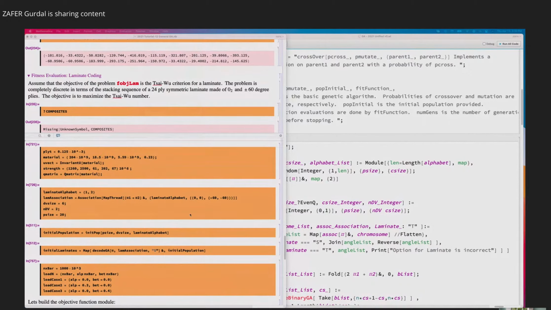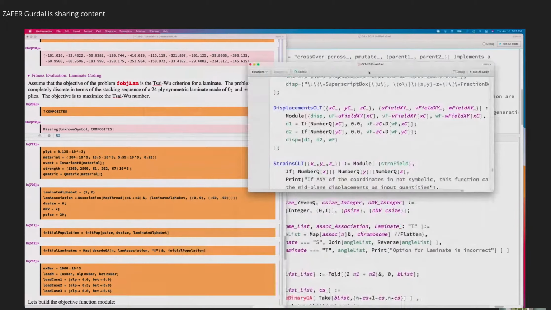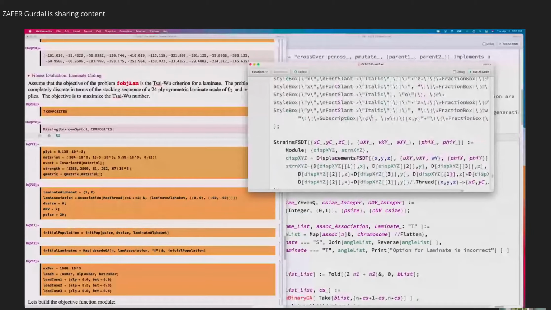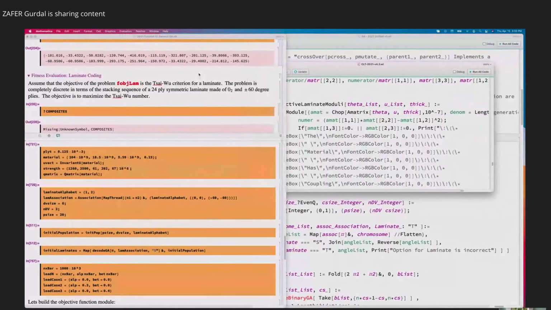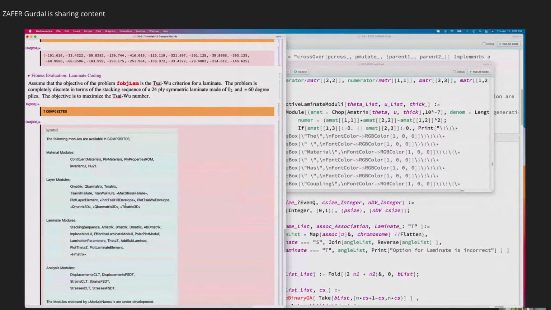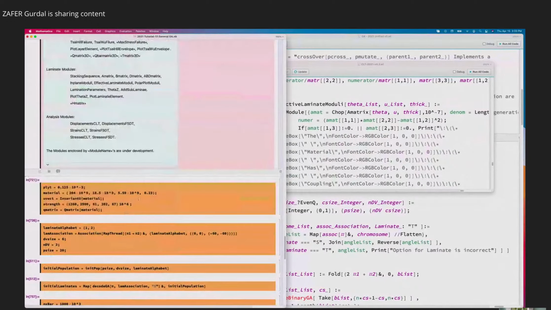CLT is the second module that I'm loading to understand the composite commands. So these are my composite commands.